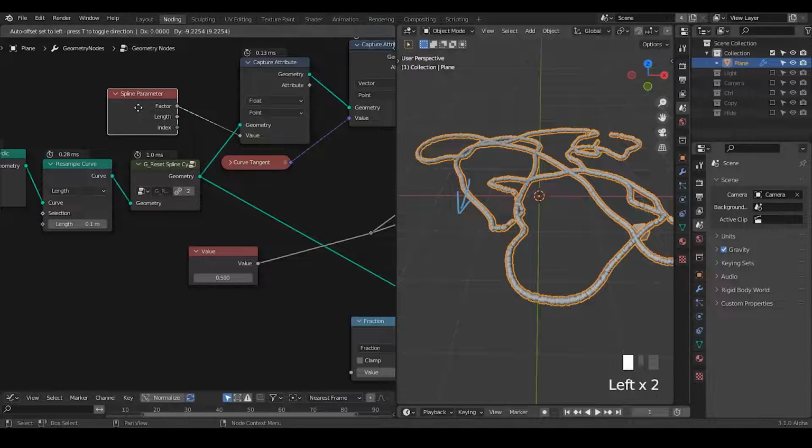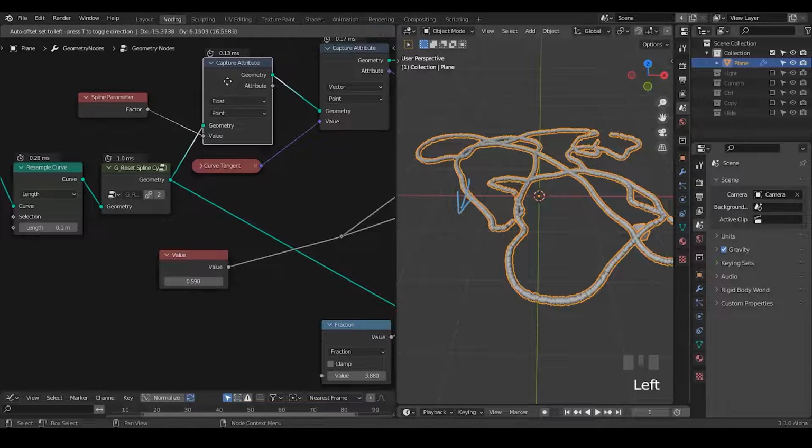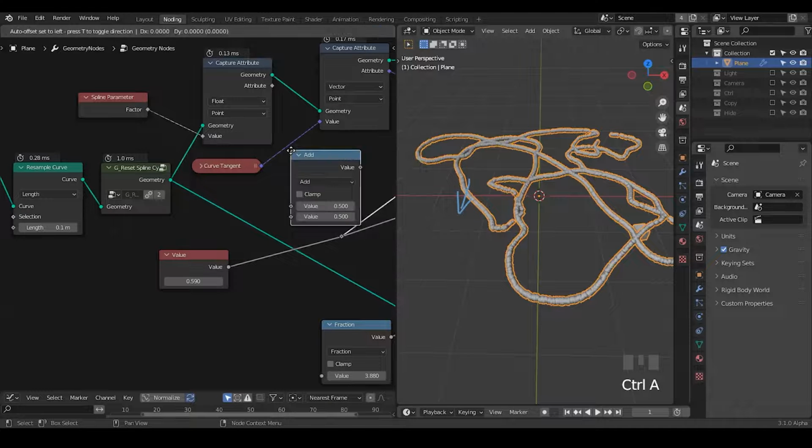I say the wrong name all the time because they changed the name from curve parameter into spline parameter. I hate this, but it really makes more sense than curve parameter. I just didn't get used to that. And we add a math node.